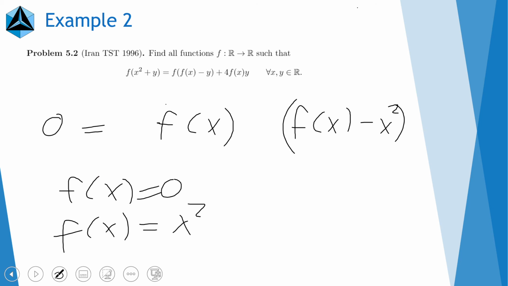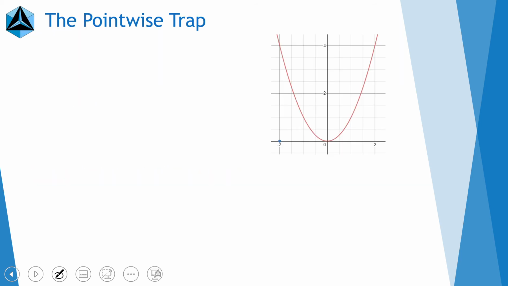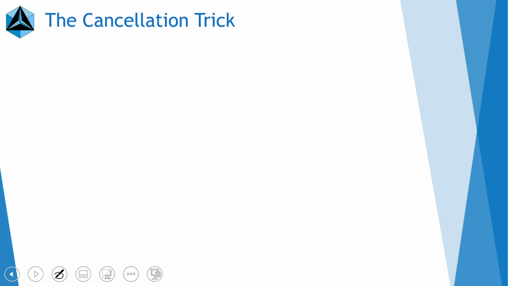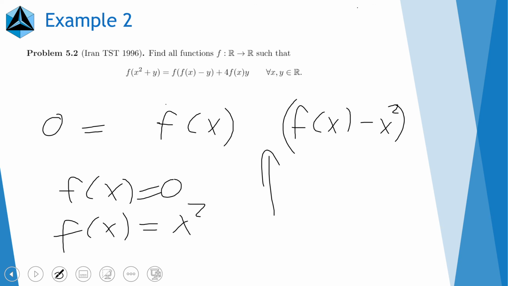Let's say we have, here's an example, okay? So this weird looking graph right here. This looks like the ordinary f of x equals x squared graph, right? Actually, no. There's a random point just sitting around, and at every single point except for x equals -2, f of x is equal to x squared. But there's a hole right there, and it just goes down there. That does satisfy this equation, because at every single point except for -2, this term becomes 0, and when it is -2, this term becomes 0. So this is called the pointwise trap here.